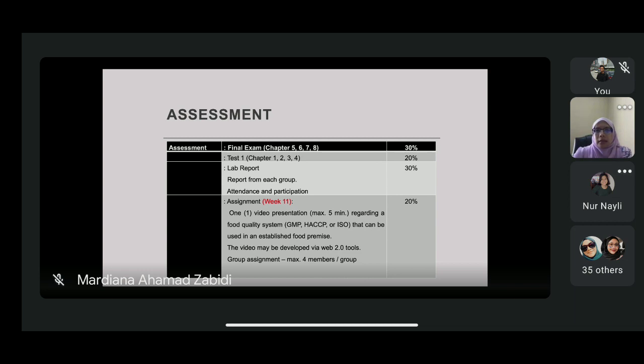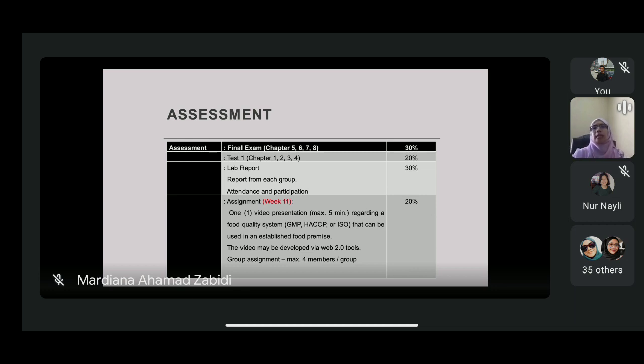Okay, faham. So basically video assignment ni dia macam explain details on the topic. It's not like contoh GMP you pilih satu subtopic then you discuss on that. No, it should be GMP tu dia cover for which part, which area. Because GMP is the foundation untuk HACCP. If you don't have a foundation, then how can you start for HACCP? So when you are covering GMP, it should be comprehensive for that particular GMP. Bukan you pilih satu topik.